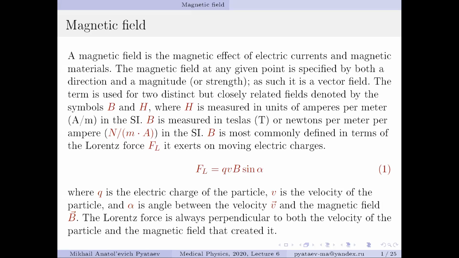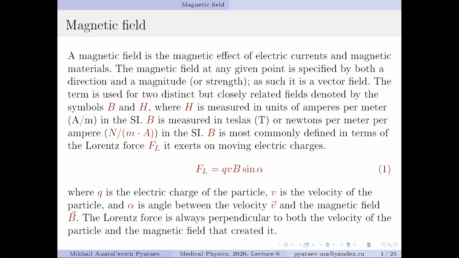And there are magnetic materials. The magnetic field can be produced by moving electrically charged particles, and it can be produced by the intrinsic magnetic moment of some particles. And there are some materials where this intrinsic magnetic moment makes a big contribution to the total magnetic field. Those materials are called ferromagnetics. And in the presence of these materials, it is not easy to get immediately the magnetic field produced by current. We need to know the magnetization of magnetic materials.